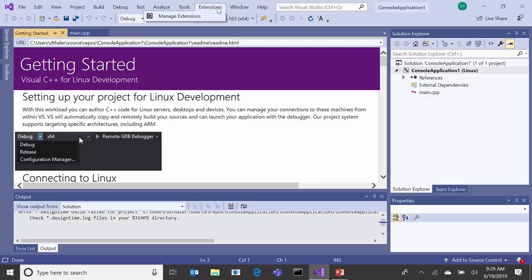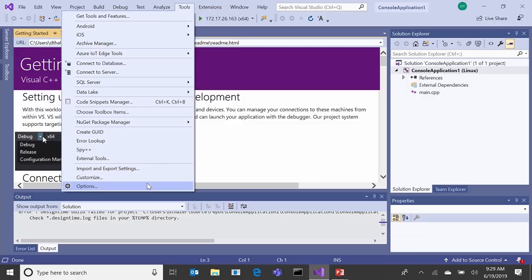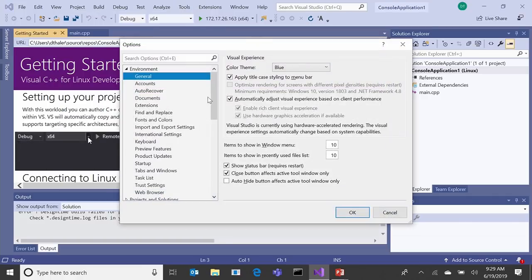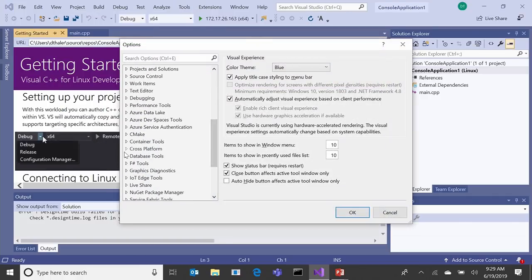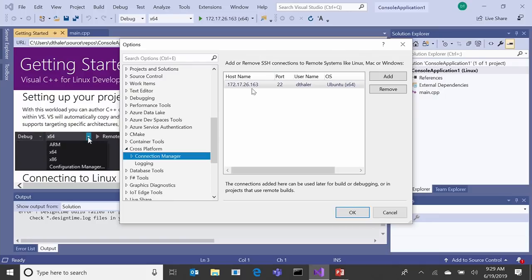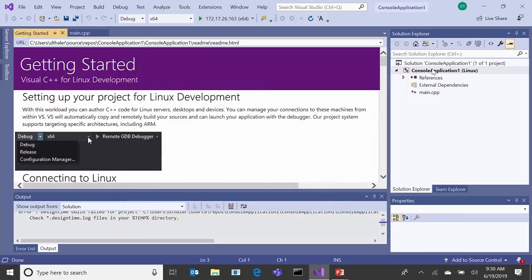Okay. And so in Visual Studio, and this is what the Linux walkthrough on the screen back there tells you to do, inside Options, down here under Cross-Platform, there's a connection manager. This is where you can configure the IP address or host name of your virtual machine or your physical machine. You can see I've already done that, and in this case, it's an Ubuntu. It supports either 16.04 or 18.04 Ubuntu right now. Here I've got an Ubuntu 18.04 VM running on the same machine, and here's the IP address configured in here.